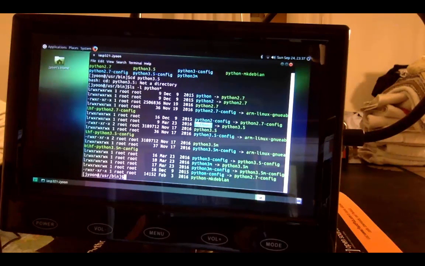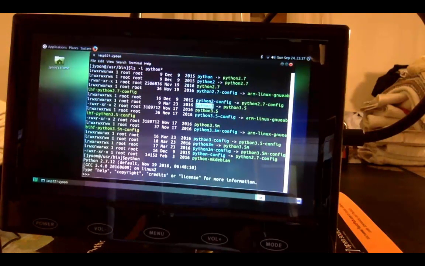What happens here is that if you simply type Python, then it brings up the version 2.7, right? The reason for that is that if you type Python only, then there is a symbolic link. Linux internally brings Python 2.7, which is this. Okay, that's what it is. Because you simply type Python, therefore it brings up Python 2.7.